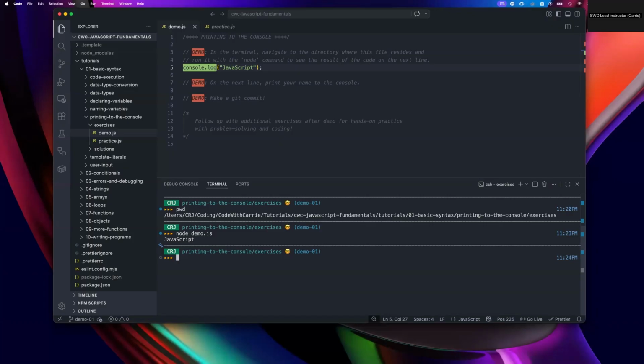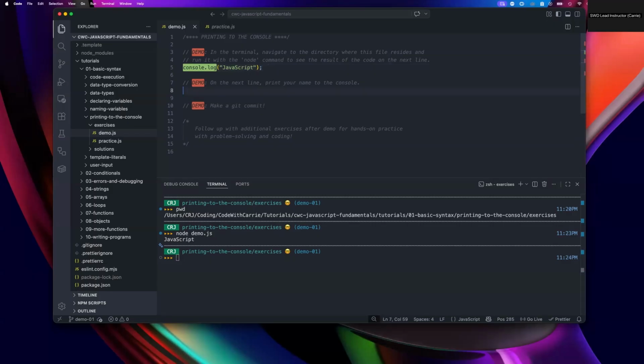And then it brings me back to the terminal prompt. So this is how we're going to work on these JavaScript files while we're working simply in a console, long before we get to the point where we're ready to use it in combination with things like HTML and CSS for websites. Right now, we're just going to learn about logic and programming, and we're going to do everything right here in the console. So printing is essential.